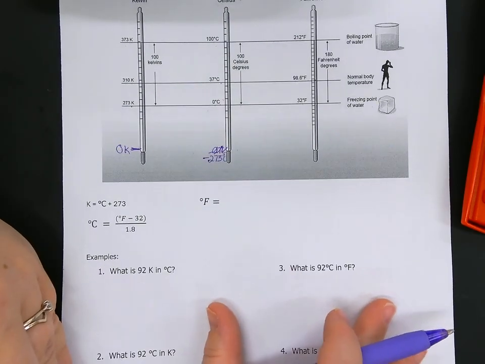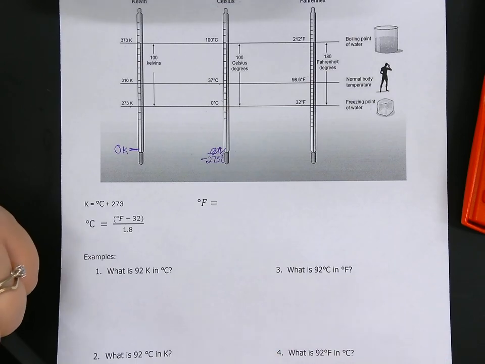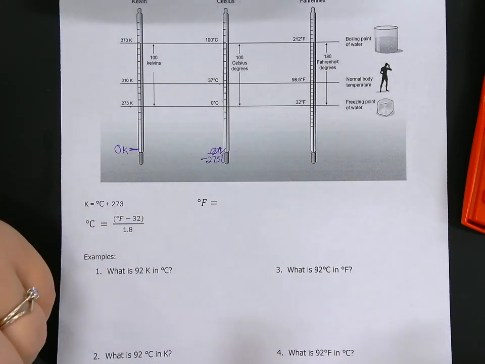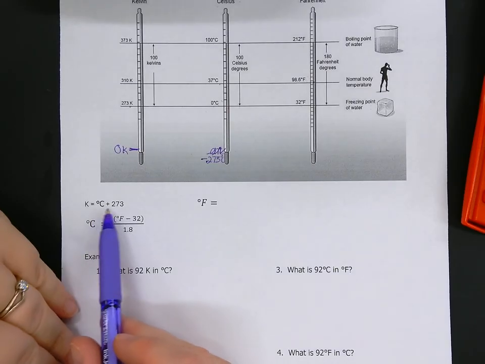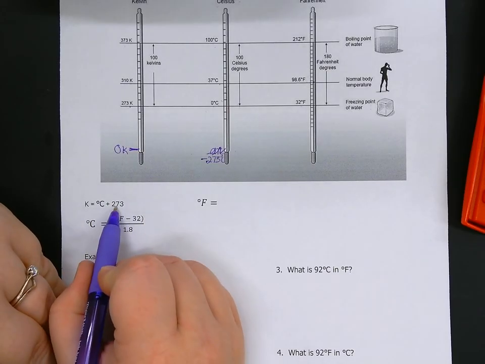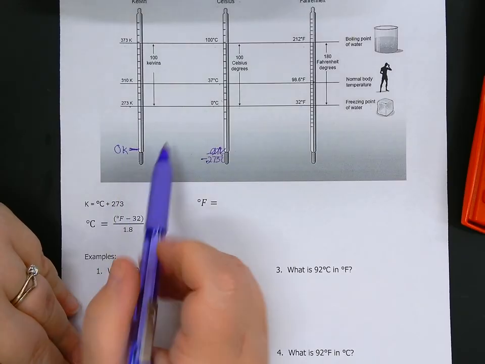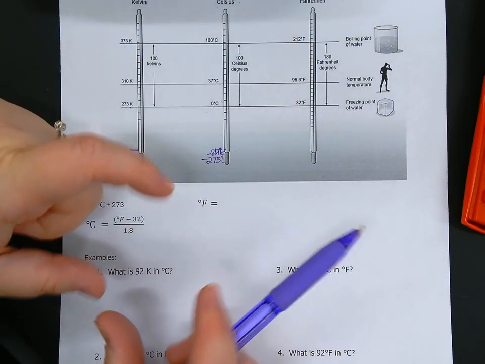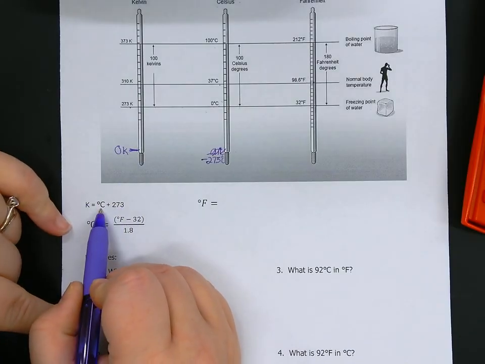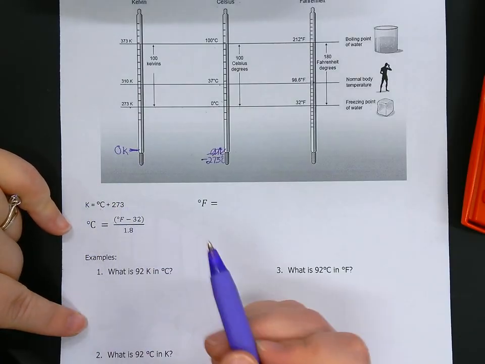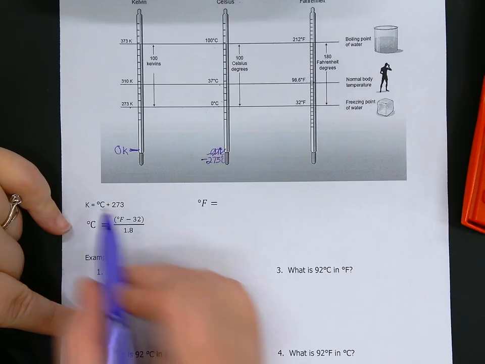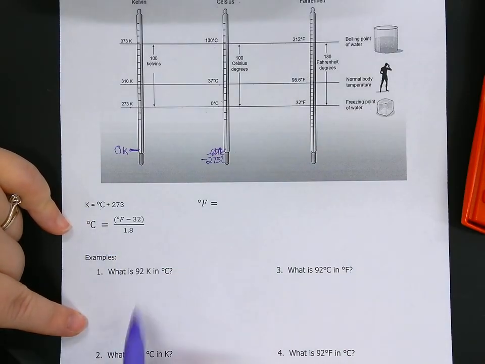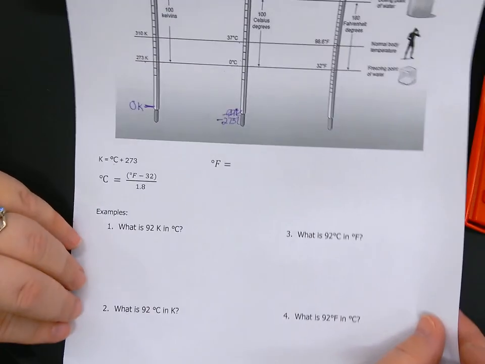All right, let's take a look at some equations here in terms of calculating Celsius, Kelvin, and Fahrenheit and converting between those units. Celsius and Kelvin is our easiest one. 273 degrees or units is what they're off from each other by. If we have something in Celsius and we want it in Kelvin, we're going to add 273. If we have Kelvin and want to solve for our Celsius temperature, we would subtract 273. Let's take a look at two examples using just that equation first.